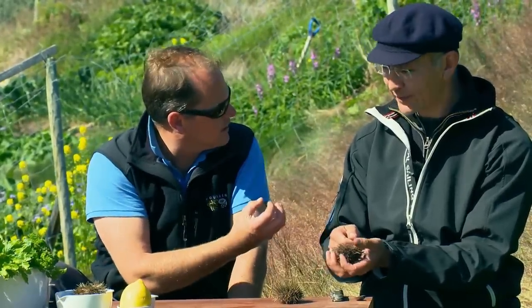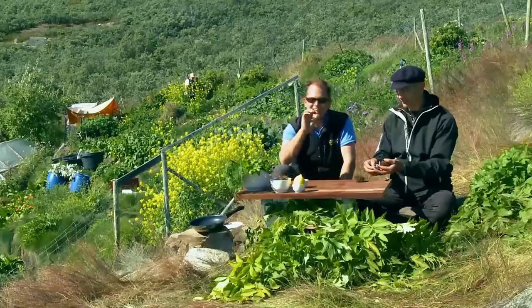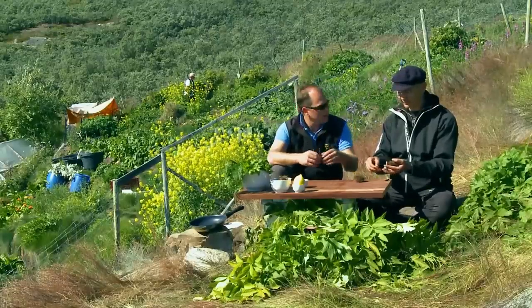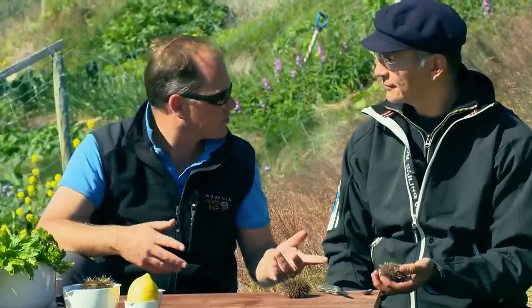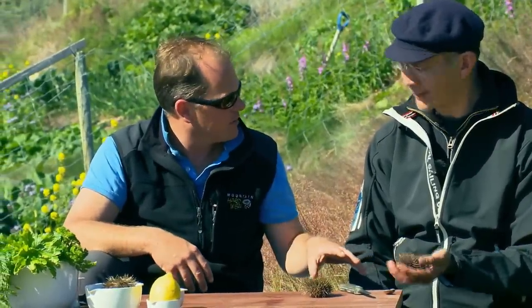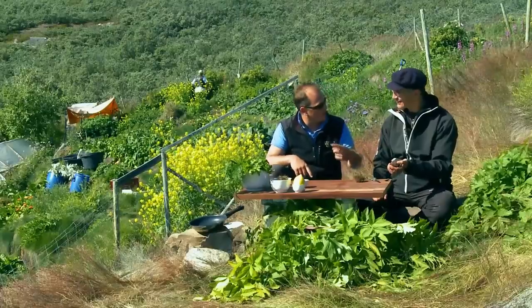Is it the eggs we're eating? Yes - so essentially it's the eggs of the sea urchin we're after, kind of the roe I guess. That makes sense; we eat a lot of roe back where I come from - cod roe, salmon roe, lump fish roe, that sort of stuff. Same sort of thing. So you do the urchins and I'll crack on over here.